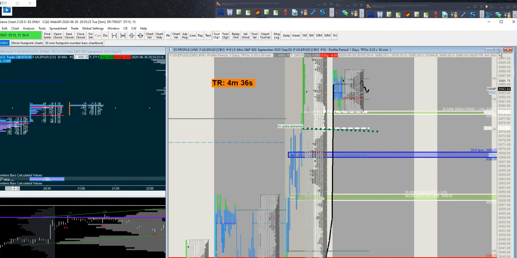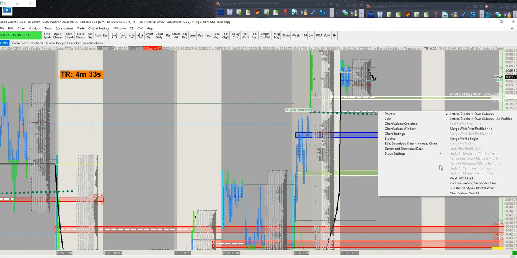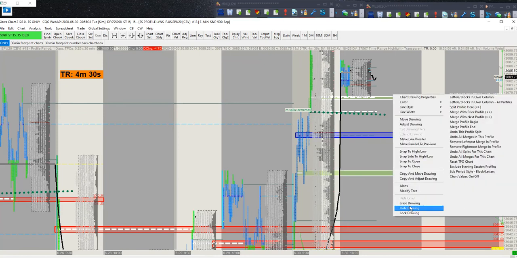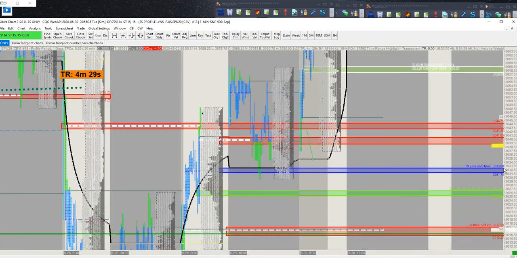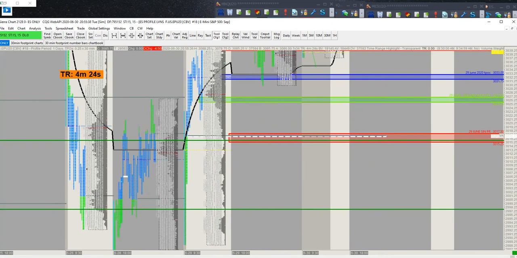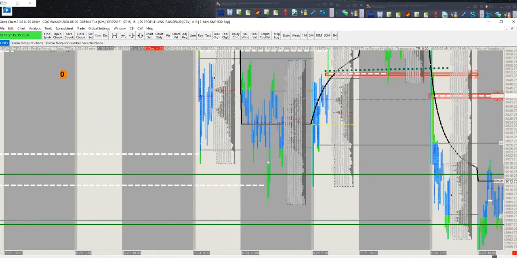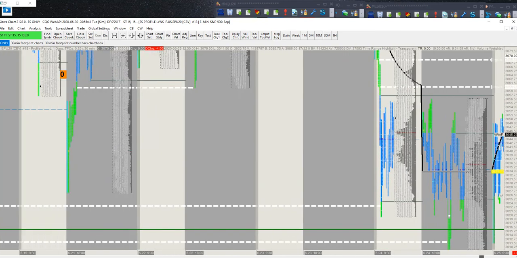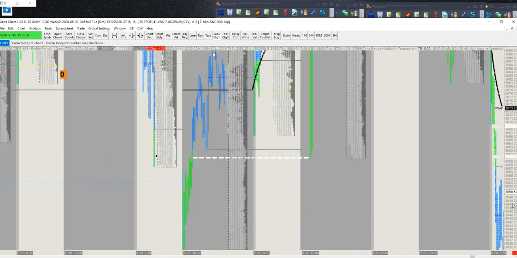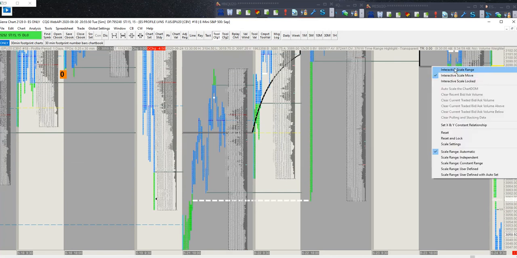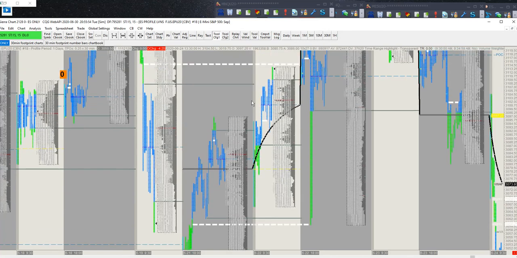I don't have an example here that's ready, but maybe we could look at a day where we know the market closed or had a spike in the M period. I don't think we had one recently, so we might have to look into it here. It would basically be a day like this one, June 19th. So the market on June 19th, I'm just going to scroll around here with the scaling.